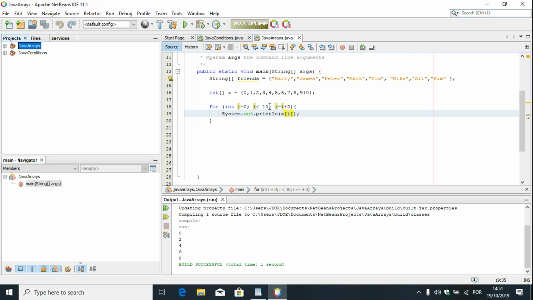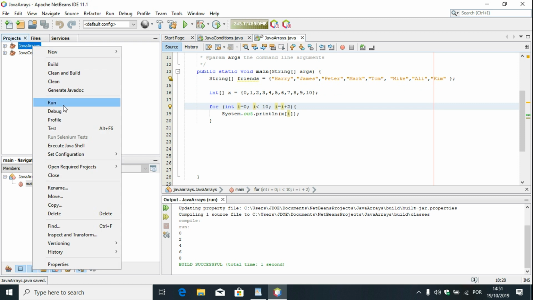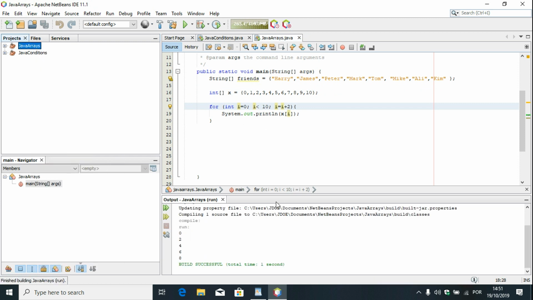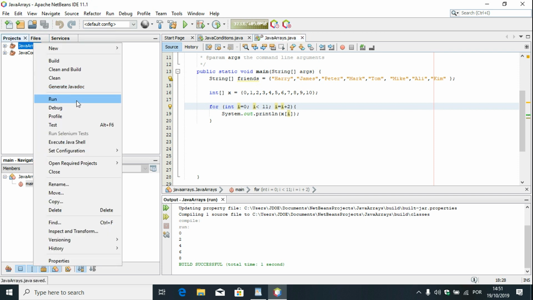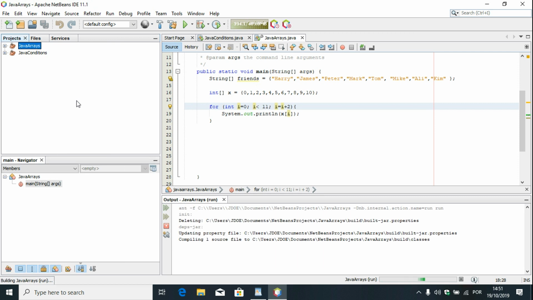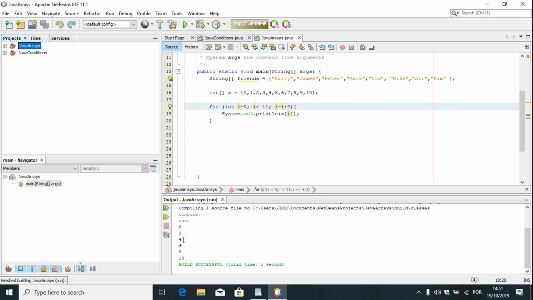To print all the elements we have to say something like this. Oh yeah, this is one mistake. There was no comma inside. For this we have to say 11, so it will print the last element also. See, 0 2 4 6 8 10.